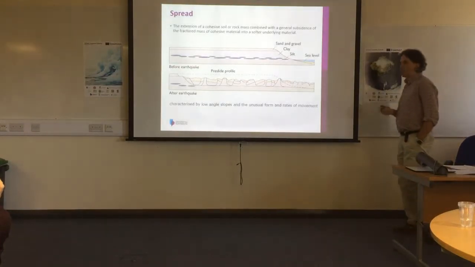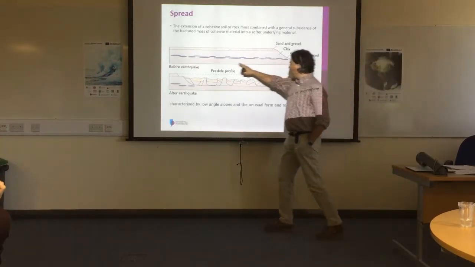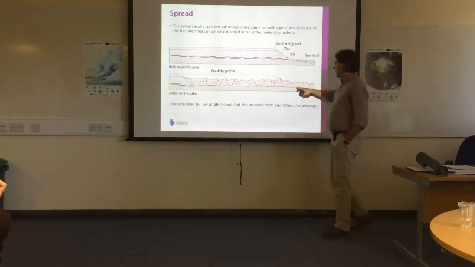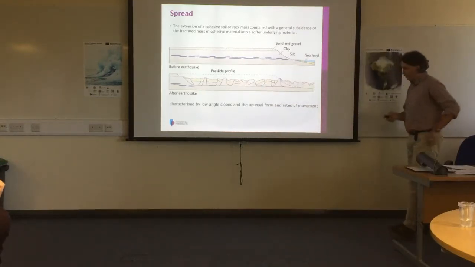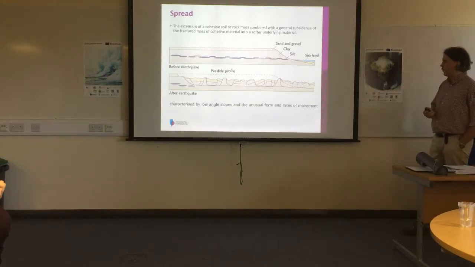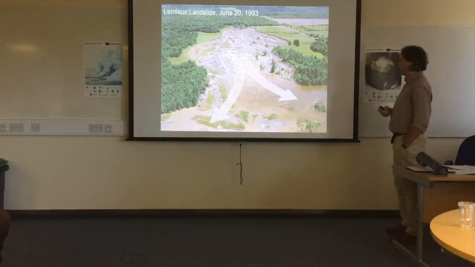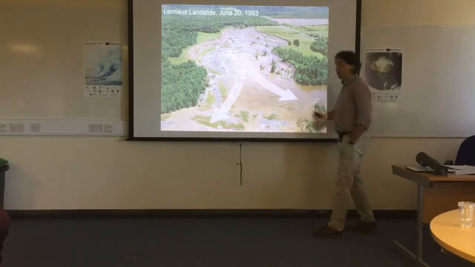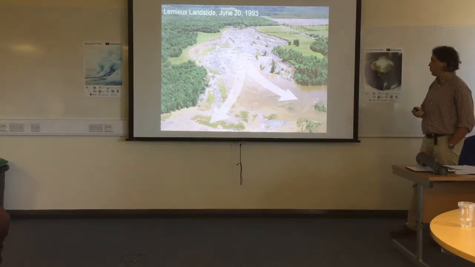An unusual one is called spreads, which is essentially where you have a weak layer, and perhaps after some shaking the weak layer begins to move, and you get a series of horsts and grabens as that material begins to move on very low angles. It can be very, very low angles indeed. Here's an example. This is, I think, in Canada, and you can see this very flat-lying material has essentially liquefied and begun to move out as a spread. So it's quite a good example.